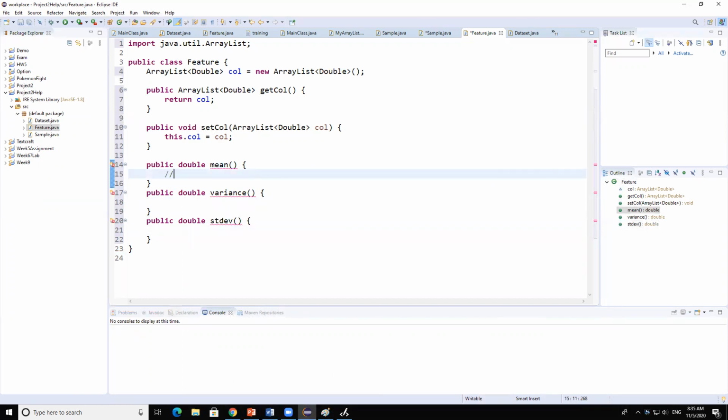The mean is just sum all in column and then divide by column size. That's pretty much what it is. Variance is sum all, what are we summing? We're summing the column dot get i minus mean, and then you want to square that.